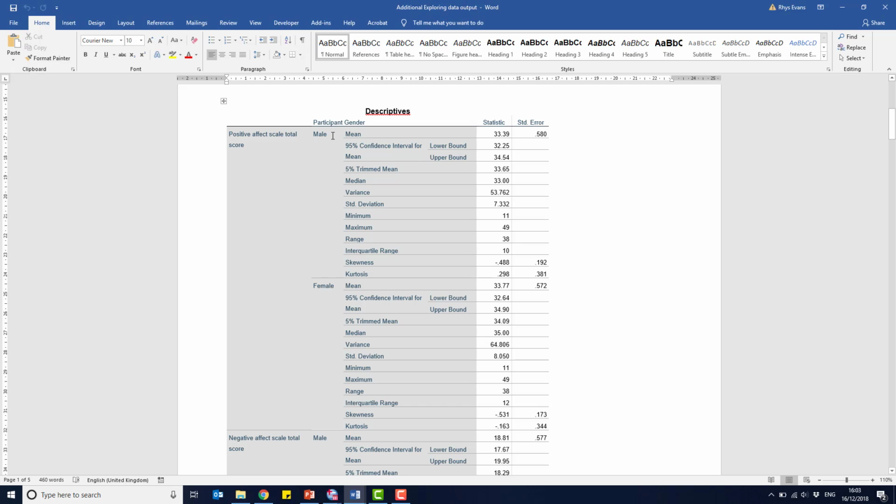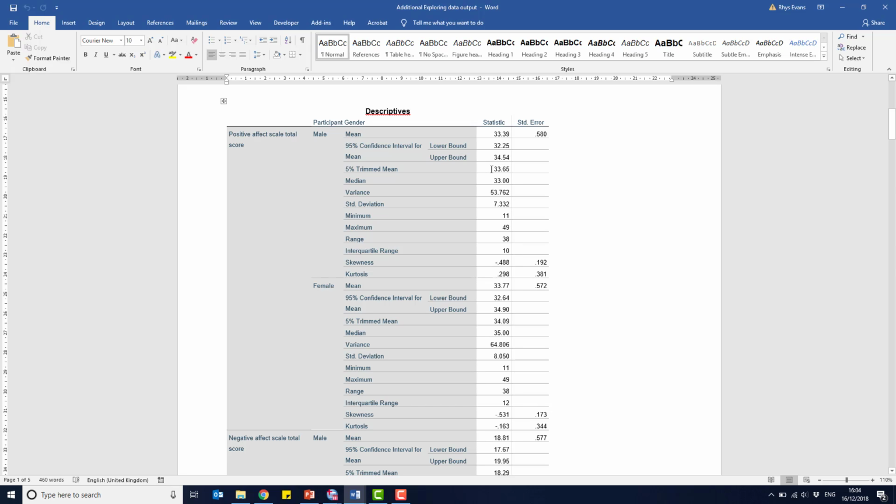But what we're really interested in as well is trying to identify what the distribution of the scores for males and females looks like. And one of the first things that I usually check is the 5% trimmed mean and compare that in relation to the mean score here. So the 5% trimmed mean is where the 5% tail of the distribution has been chopped off. So if you have any really extreme scores, what you'll see is a big change between the mean and when those extreme scores have been cut off. So what you're looking for is, is there a big difference between the mean and the trimmed mean values? And if there is, then that's more of a cause for concern.